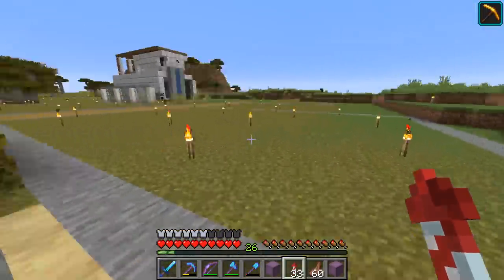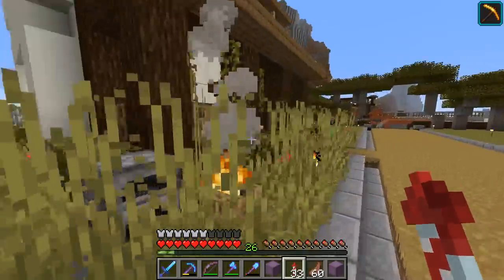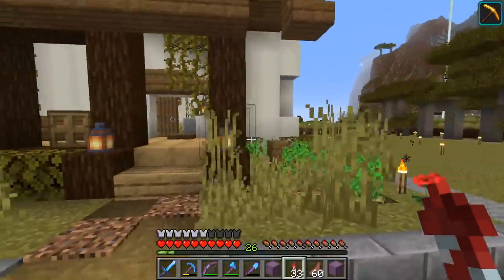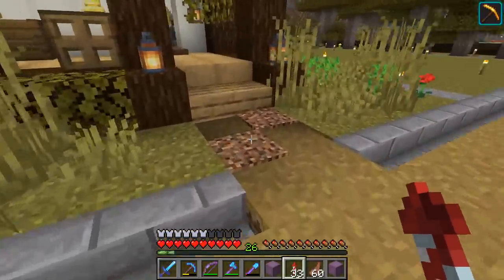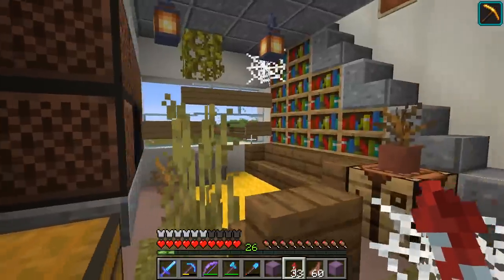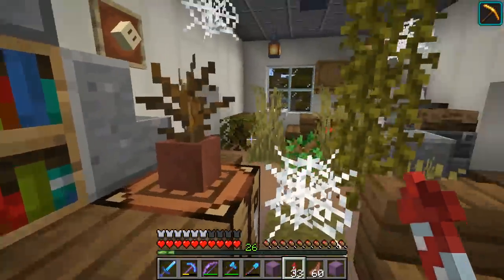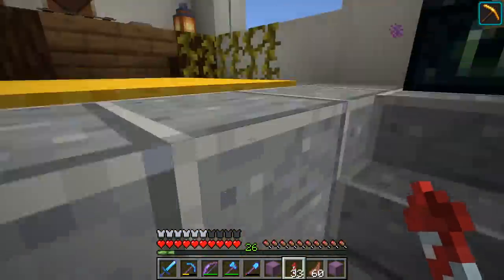So I tried to put in a couple of unique details, and obviously the lawn is overgrown and such, because nobody's maintaining it. And some of the pathways have degraded a little bit over the course of time, because again, nobody's maintaining that. So that is the entirety of the build there, guys. Hopefully we can win those 10 diamond blocks. That would be great.